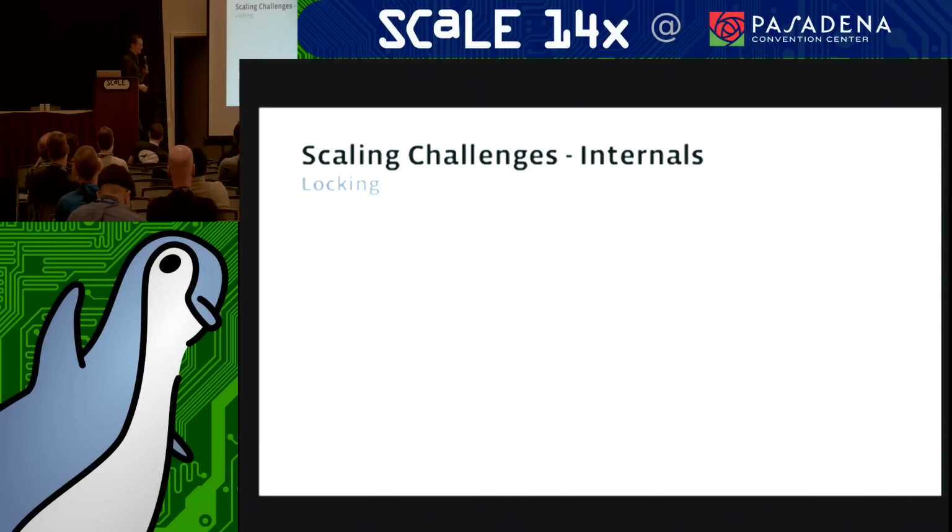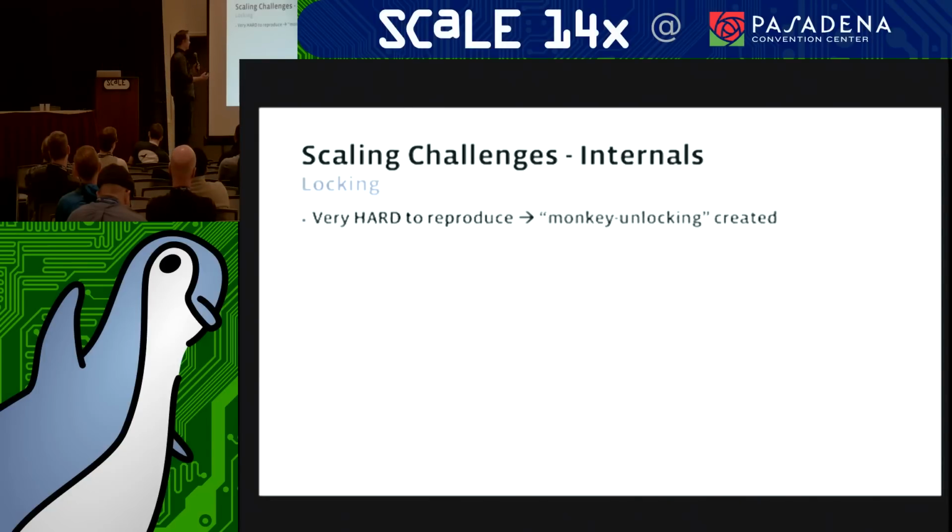What broke the logjam on this was creating a feature called monkey unlocking. This is a developer feature. What we do is on purpose drop 1% of unlock requests. This turns these really rare cases into really common cases. And then the idea was, okay, Gluster must handle monkey unlocking with it on, and it must be able to not block when this thing is operating.